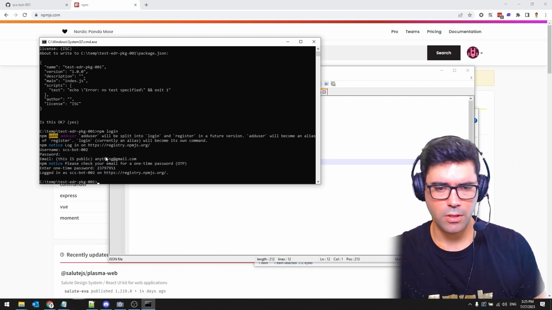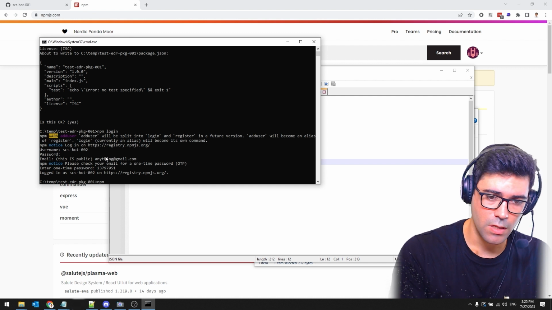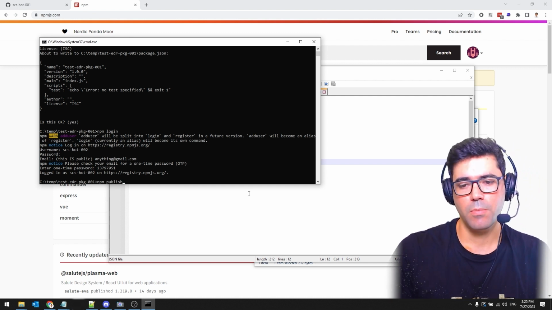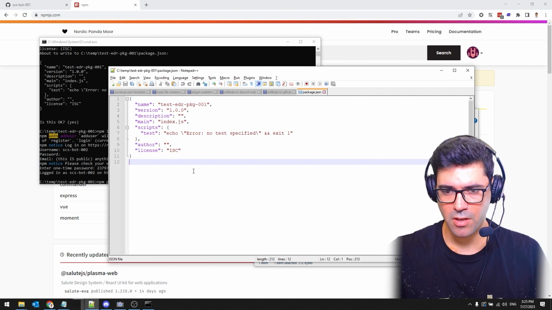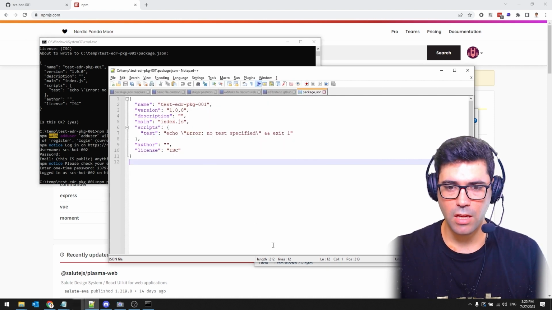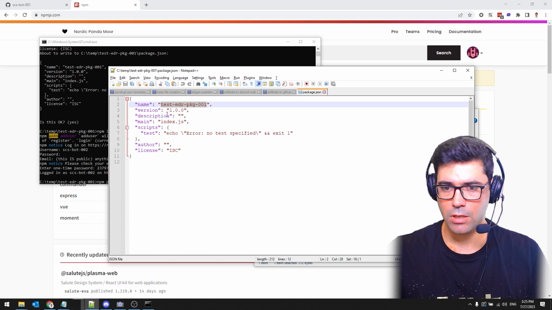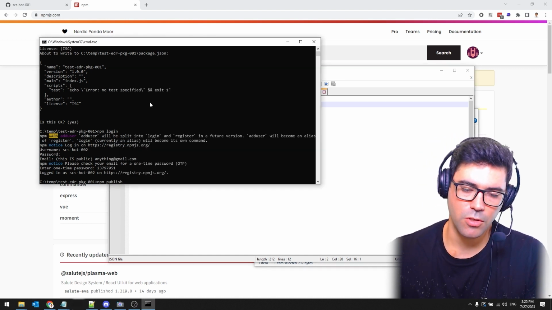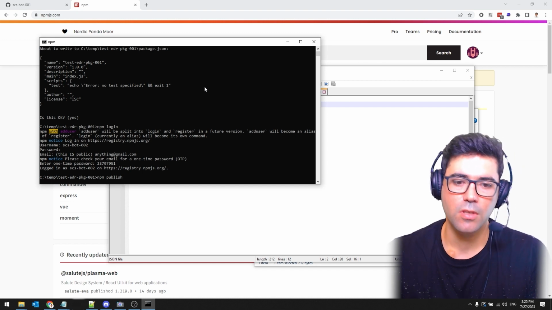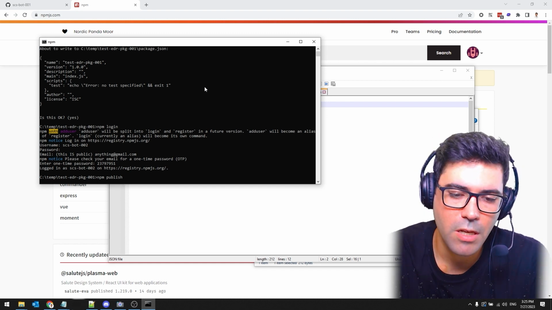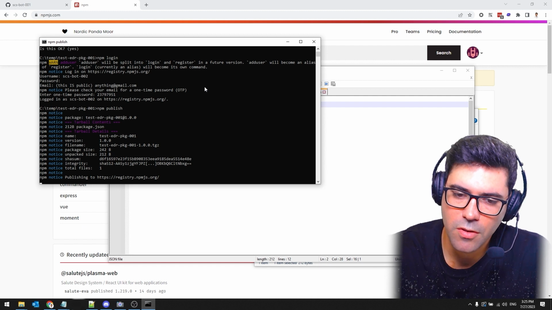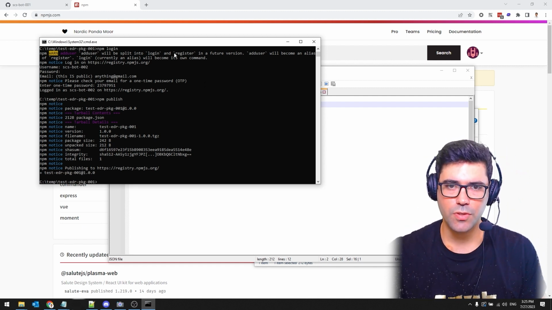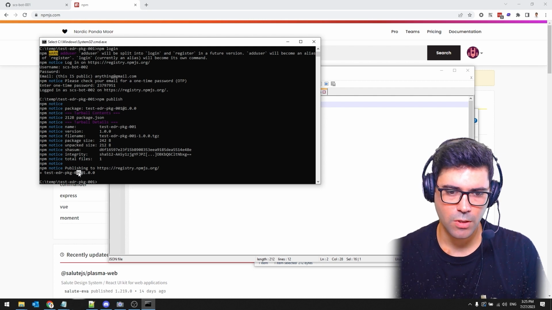Alright, I'm logged in. What I can do now is use npm publish. This command is reading the package's manifest, and if the name is not occupied and available for occupation by this user account, it's going to take it and publish this version underneath it. So let's try our best, and it appears to be available, and we just created this new package.